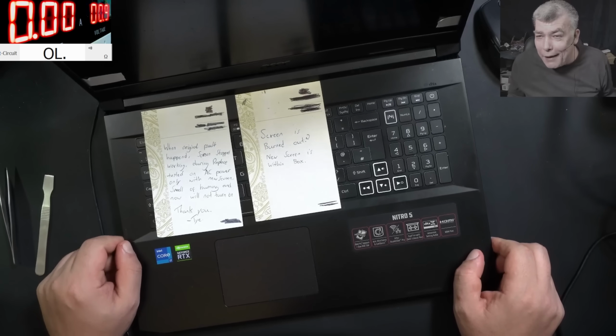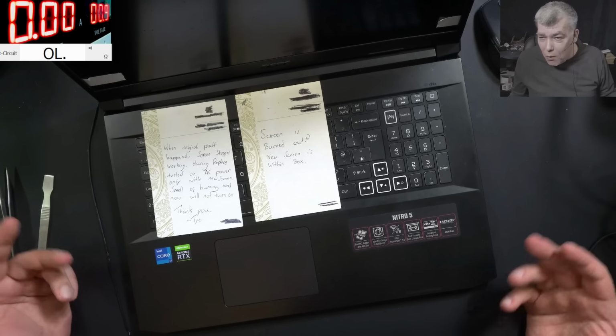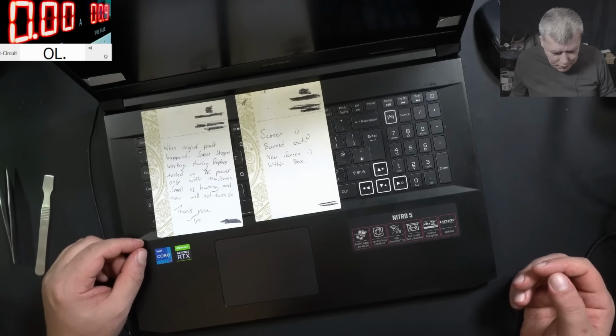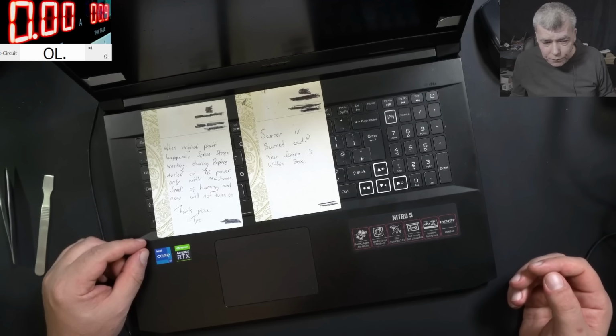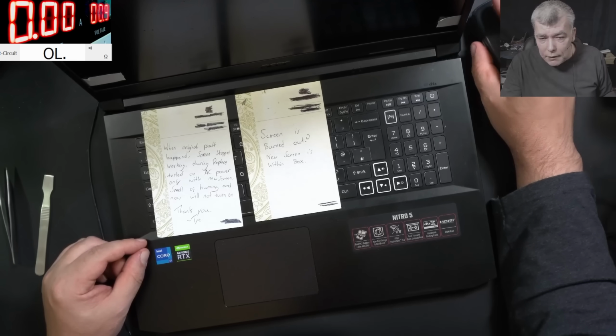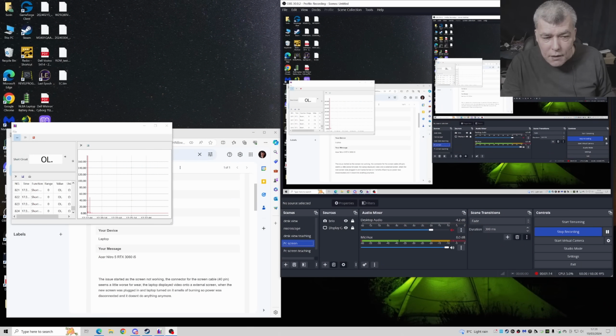Well, this is bad. I mean, when you replace the screen and you test it, you smoke out and things like that, bad things can happen. Now, you know, the only reason why I took this job, because usually I'll say no, that's a dead chipset and I'll not take the job. The only reason why I take the job is because the customer, check here, said the laptop displayed video on an external screen.